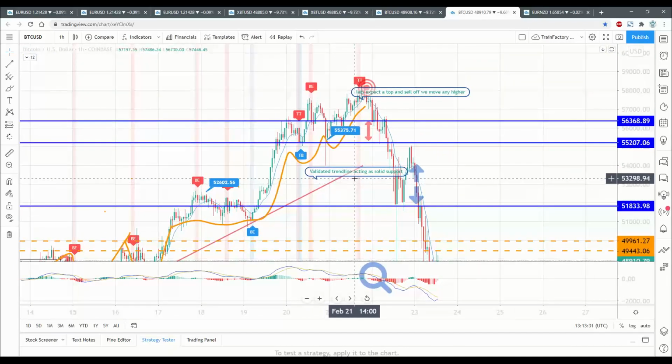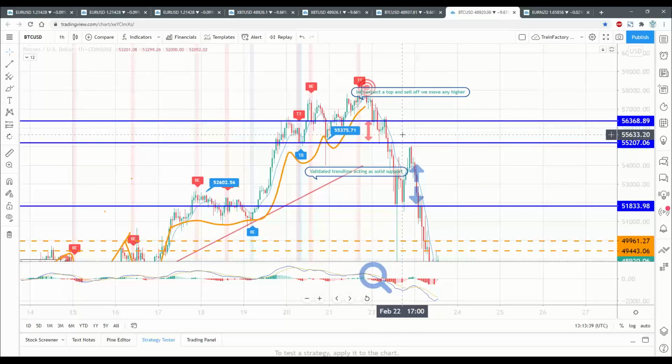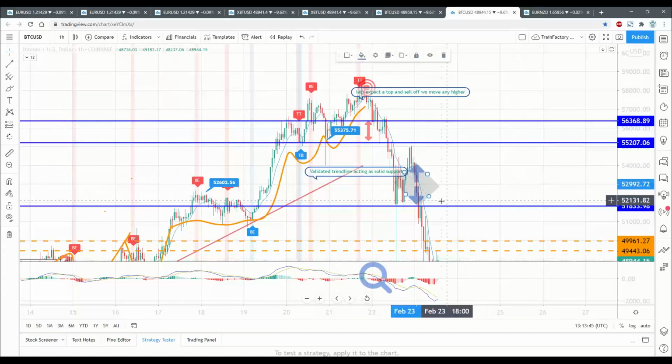Okay. But how would you have known that? Well, if you would have figured out where your retracement points could be and when it flipped from a retracement to a reversal, you would have been right on the money. So early this morning, my analysis said right here, this is where I would start to worry. At 51.8, I would have exited the market, because then I would have been sure this is too deep to be a retracement, and it was going into a reversal.